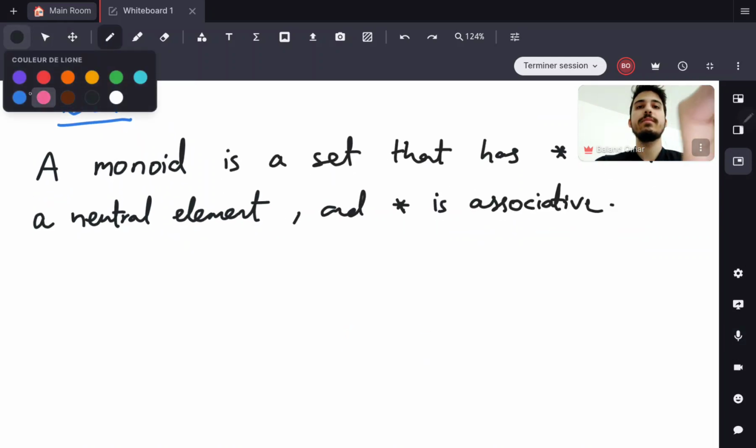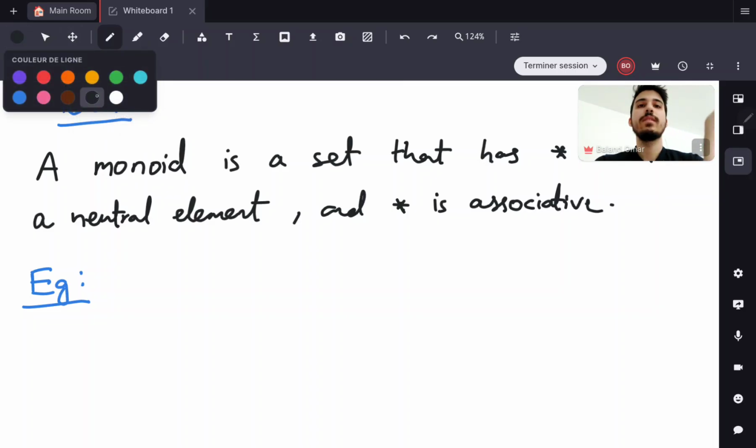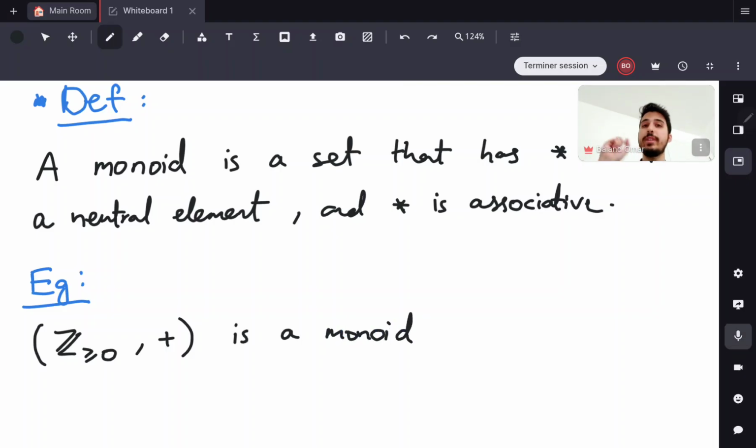For example, the set Z greater than or equal to 0 with addition is a monoid. We've already established that 0 is a neutral element for the integers, and Z greater than or equal to 0 contains 0. So it is in fact a monoid.